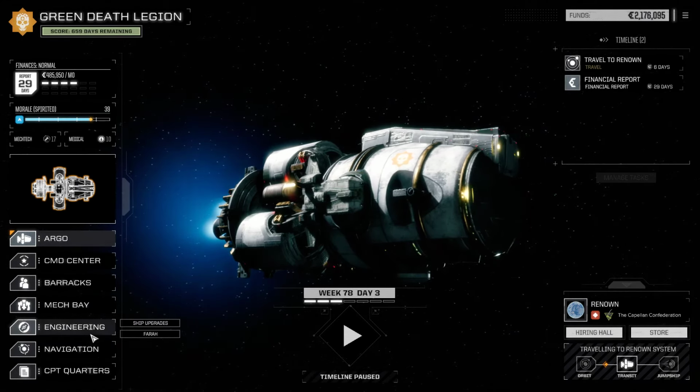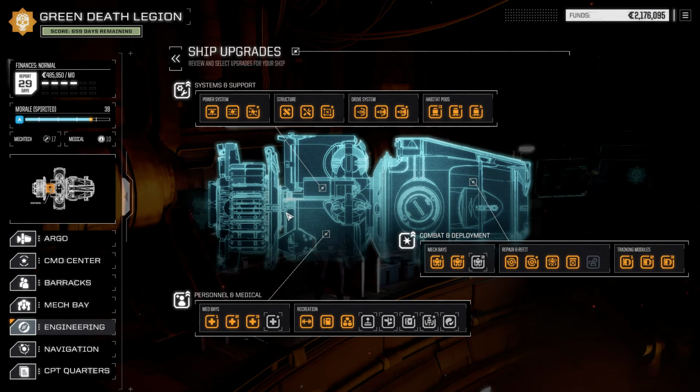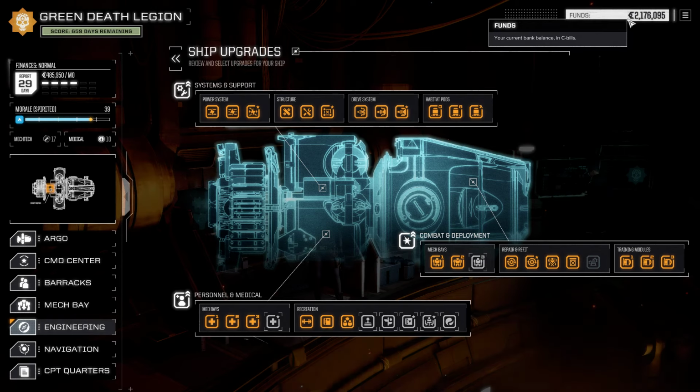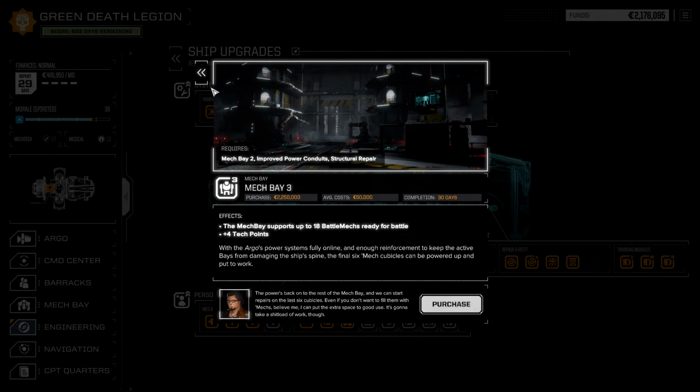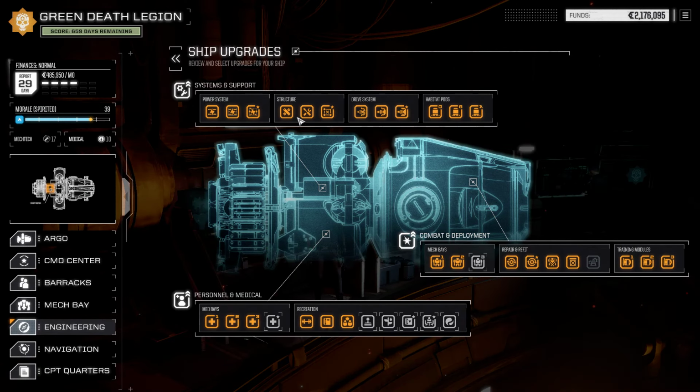So with our drive upgrades complete, the question is, do we start another ship upgrade immediately? We've got 2 million C-bills. I don't think we can afford this. Yeah, that ain't happening. All of our systems and support are now complete, so that's huge.